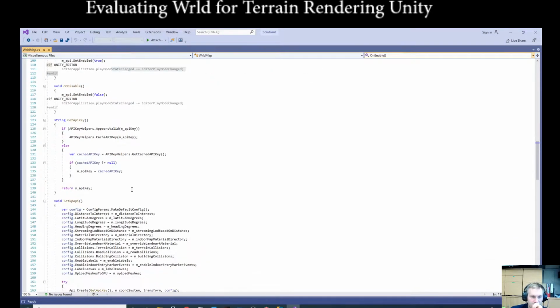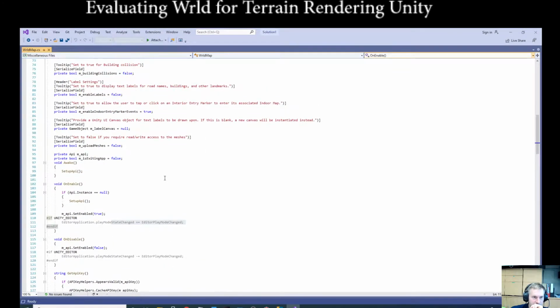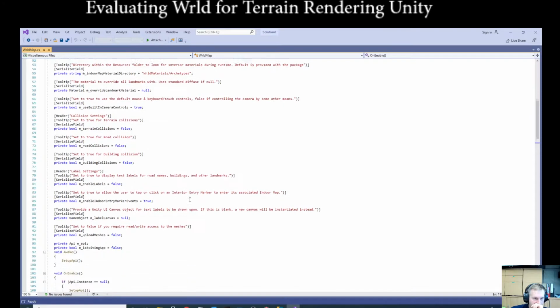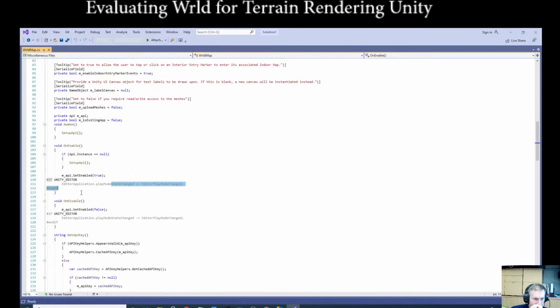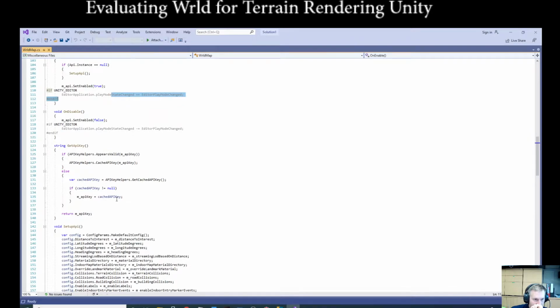Mapbox, for example, nothing is hidden at all. So they must be in some way having this code somewhere.